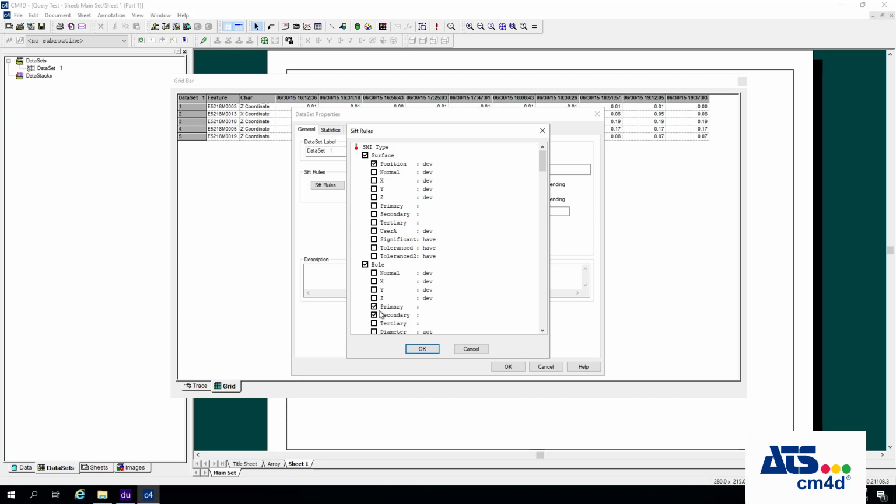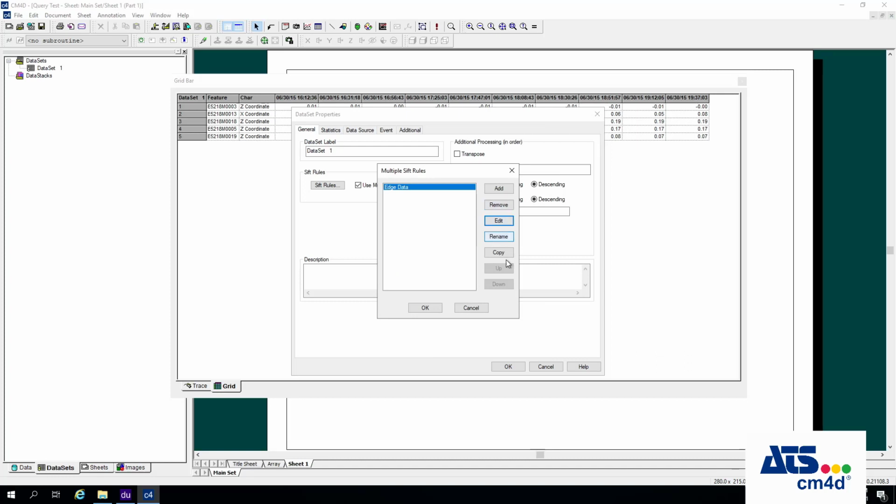In this case, I can edit this, and then for the feature filters, just choose the type E. And then if I hit add, I could create another SIFT rule within here, say whole data, and whatever this doesn't contain, this would filter out the rest of the features. So this would grab the features that fall into the category E.